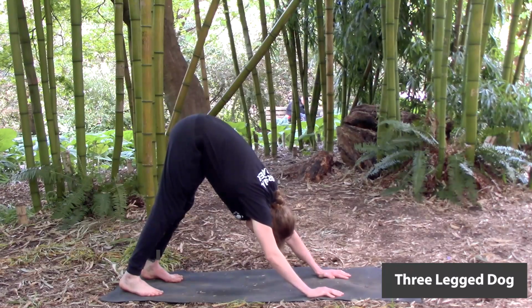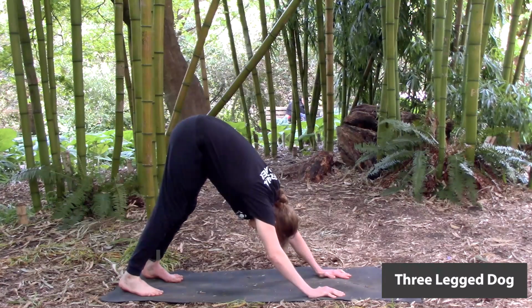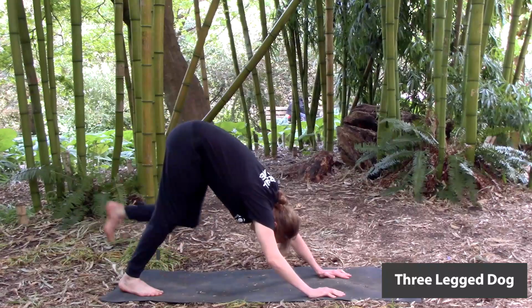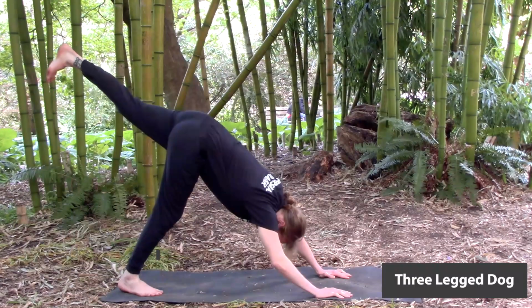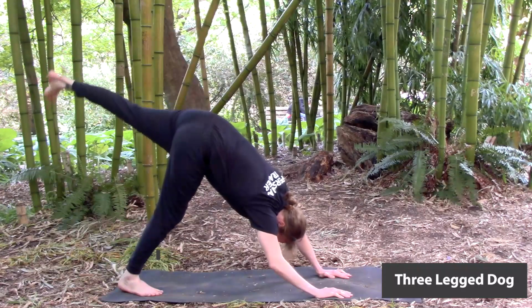Exhale, pushing our chest towards our knees. Now we're going to start with that left leg. What we're going to do is gently bring that leg up. We're keeping those hips square. So we want to make sure they're very square. We're not starting to go off to the side there.